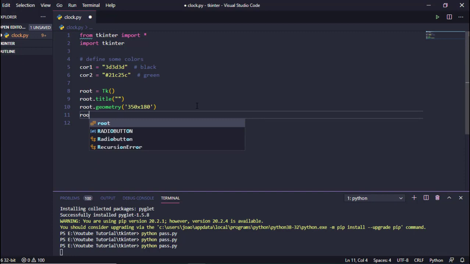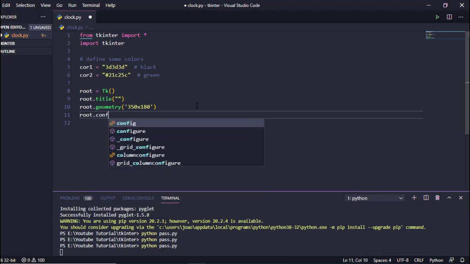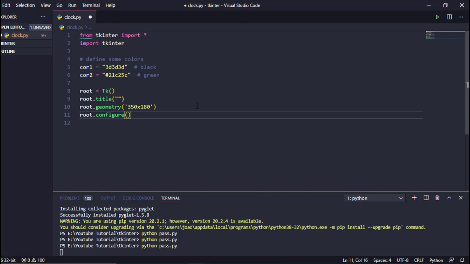It will be root.config, which will be background equals. As I said, we have defined some colors here. For this background it will be a black background, so I will be using this color. Then it will be cor1, and save.